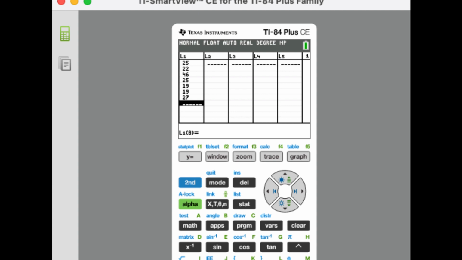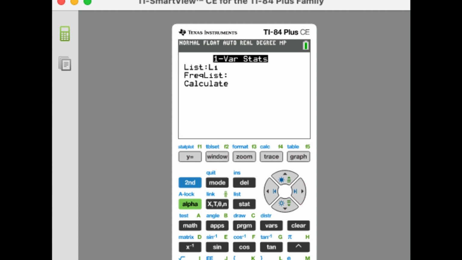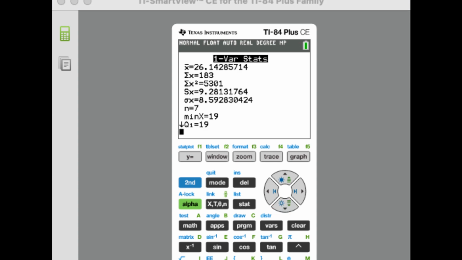All right, now I'm going to do this. I'm going to hit Stat, Calc, 1-Var Stats. It's already on that. Stat, Calc, 1-Var Stats. Yes, L1 is where my data is. I want you to calculate. And so, ladies and gentlemen, if you like, you can write down the sample mean.